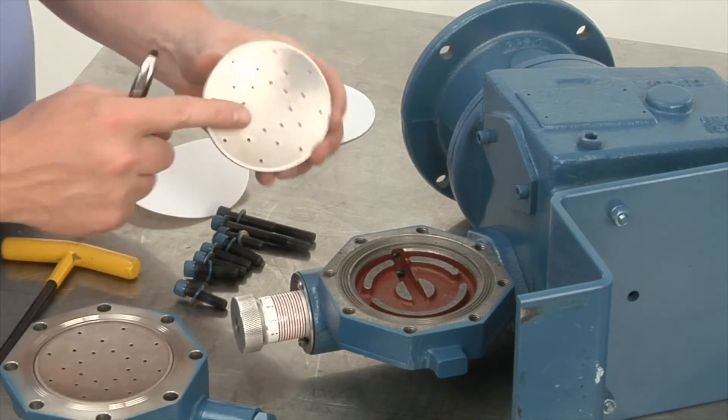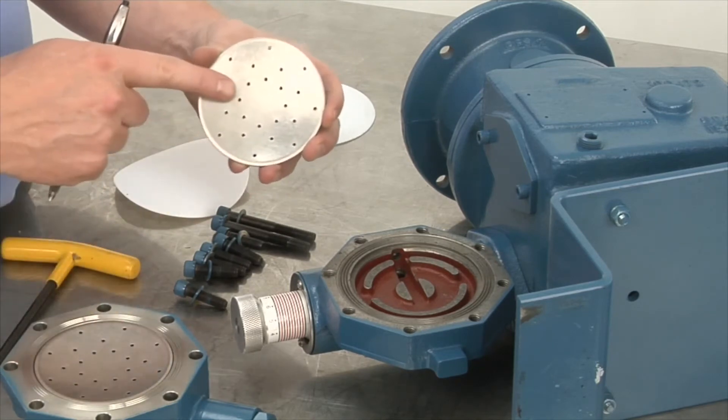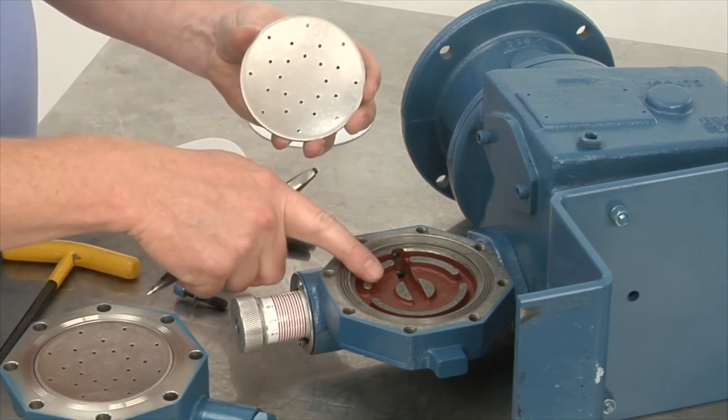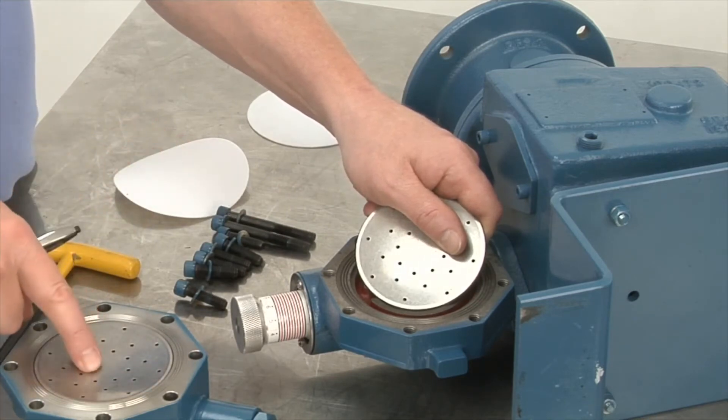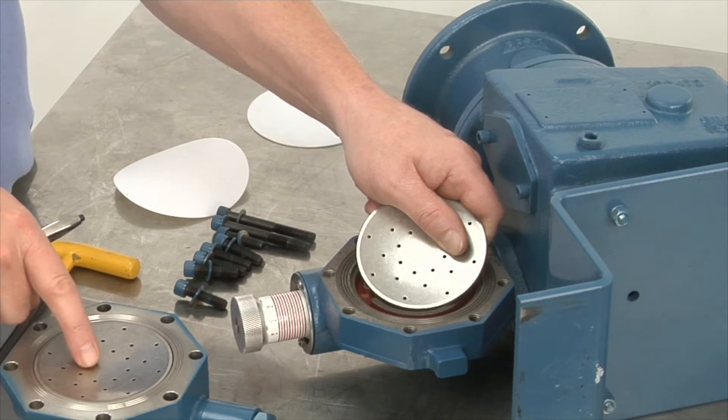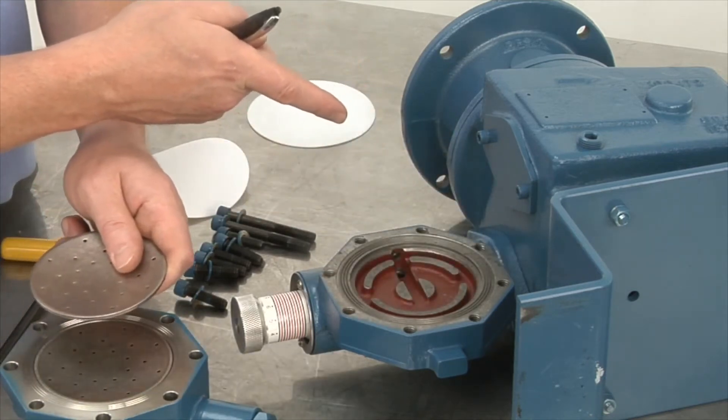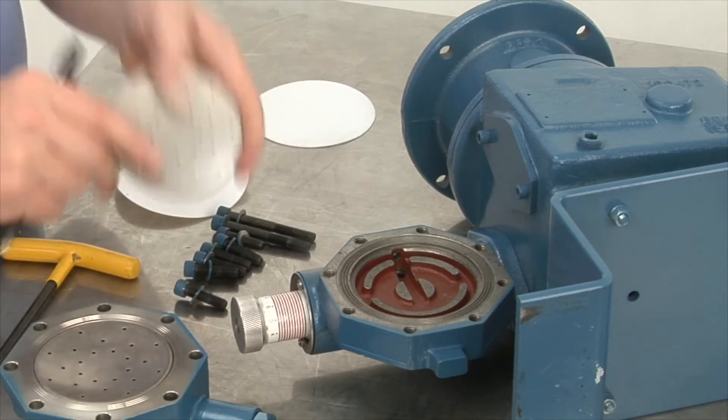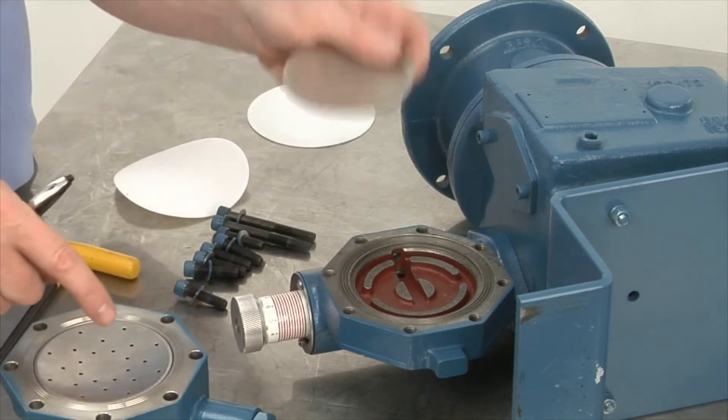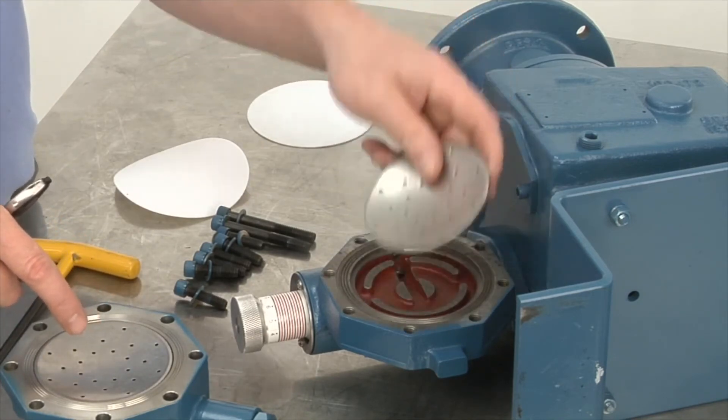The thing is with the oil side backup plate versus the liquid side backup plate, it's the same pattern. The difference is this is made of steel on the oil side and the liquid side is the material that's being used and again in this case it's stainless steel. You'd never want to switch them, especially with corrosive chemicals, you can damage the oil side backup plate if it's in the wrong position. So always keep it in the proper position oil side.